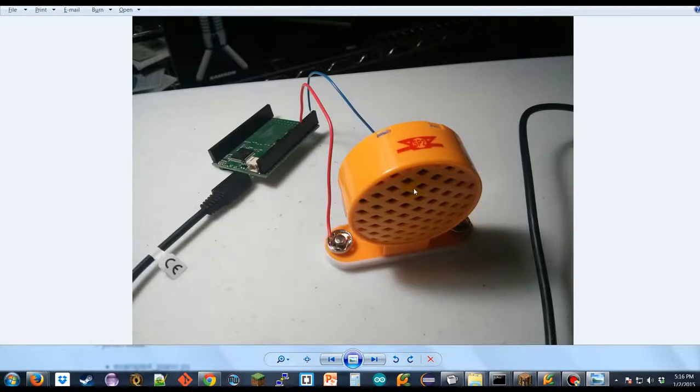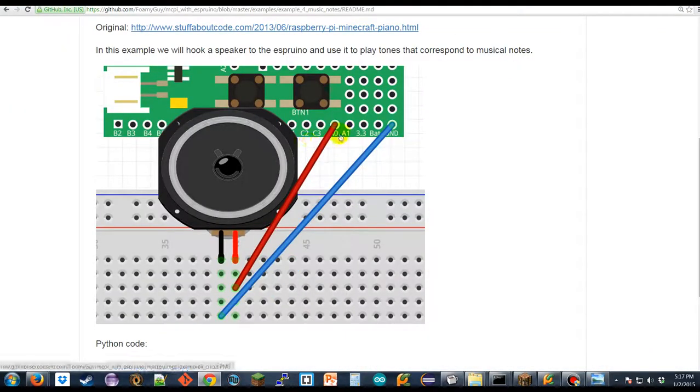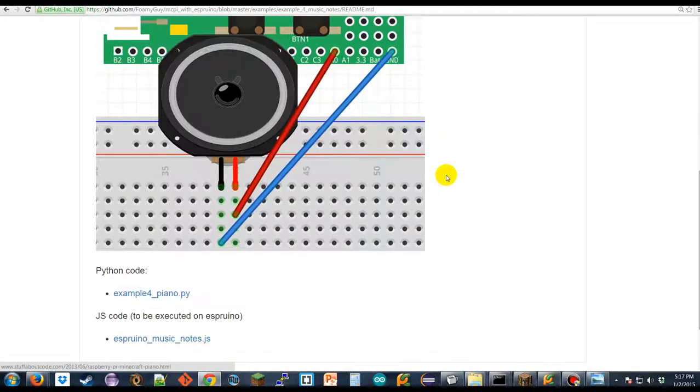You'll be able to hook it up just the same. So this is a picture of my setup here. What you need to do is hook up the positive wire on your speaker to the pin A0 on the Espruino, and then hook up the negative wire on your speaker to the ground on the Espruino, and that is it. So this is a really basic circuit, and that's all you have to do to get it hooked up.